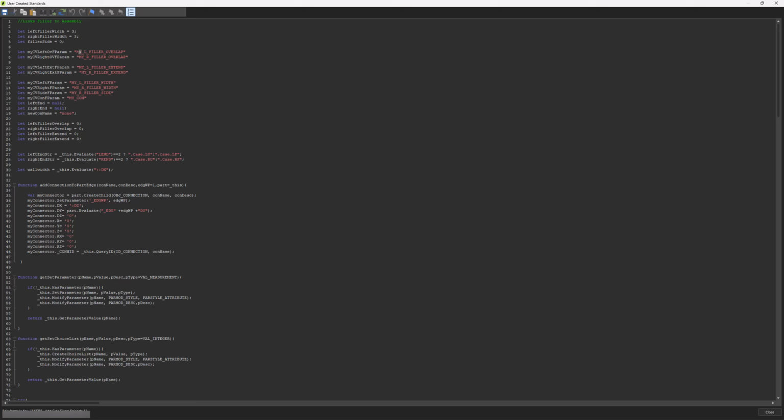And as you can see, I've just set these to have a name of my L filler overlap. And we've even got some uppercase and lowercase issues in here as well. So I'd like to come through and rename my variables, and also with my CV attribute names, I like to make sure that I include something like the UCS name in these to make them individual. I have to make this work, obviously, with maybe several different UCSs in my system that all have attributes in them. So it's just nice to go through, rename these and make sure that this UCS plays nicely with your other UCSs in your system.